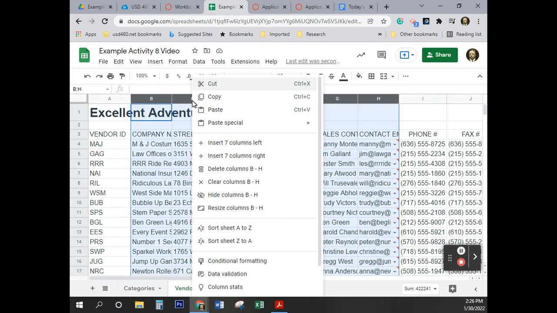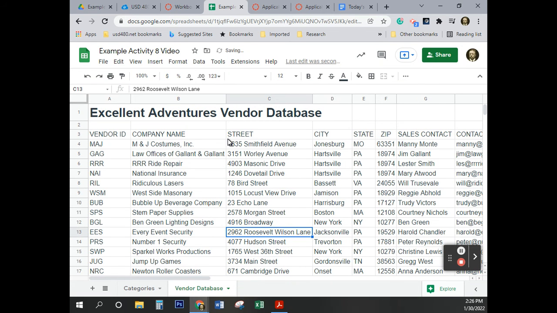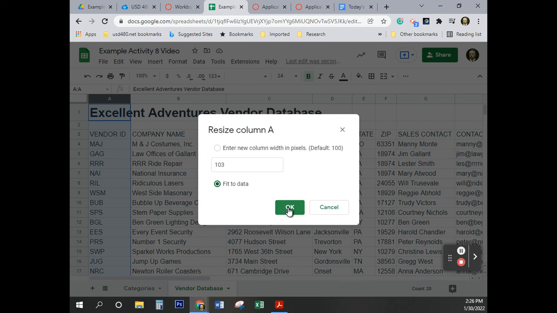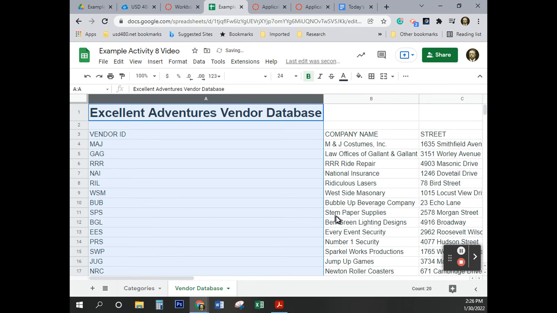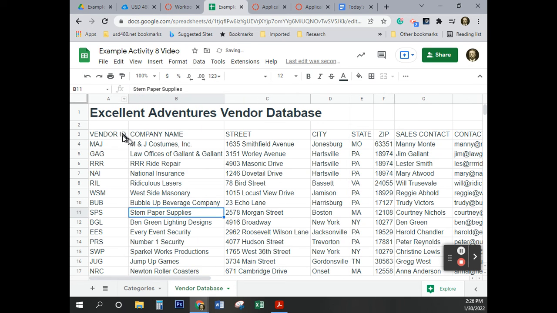Again, I'm going to right click up there, and we're going to go to Resize Columns, Fit to Data. The reason we didn't do that in A is because I just want to make sure you see why. Resize column, fit to data would have done that, and that just looks ugly. That's why in A, we manually adjusted it based on the word vendor ID. You saw how I did that. I went between them to the two-pointed arrow. Now it looks a little bit better.